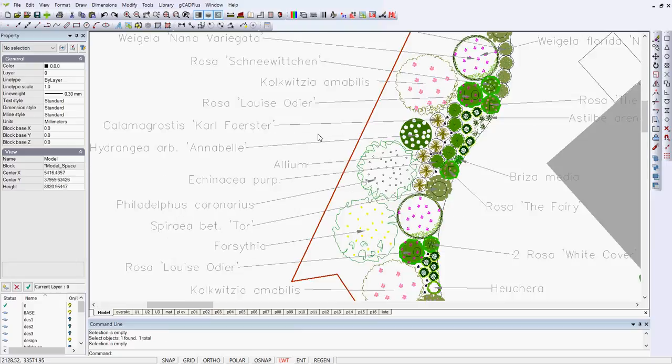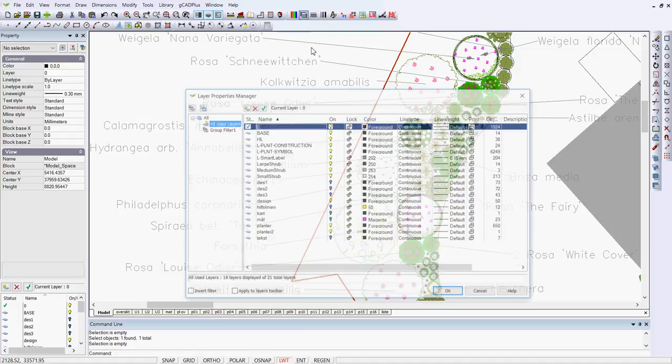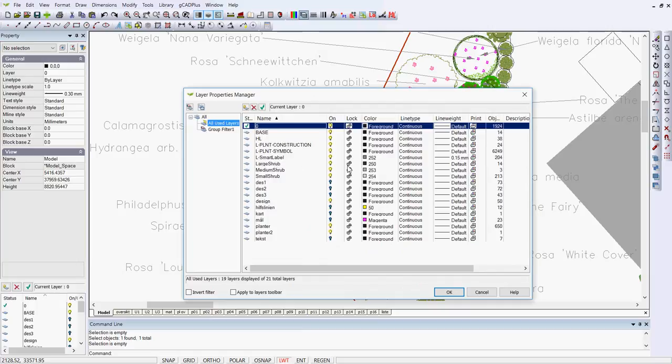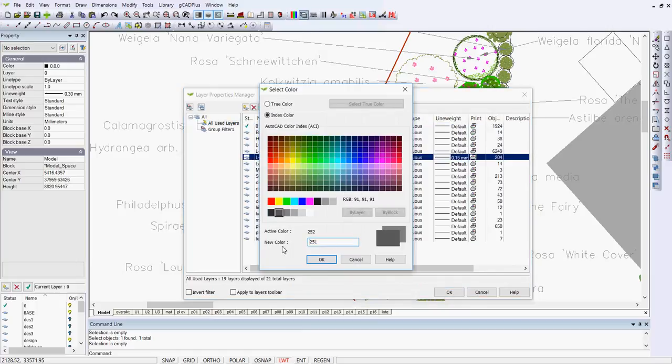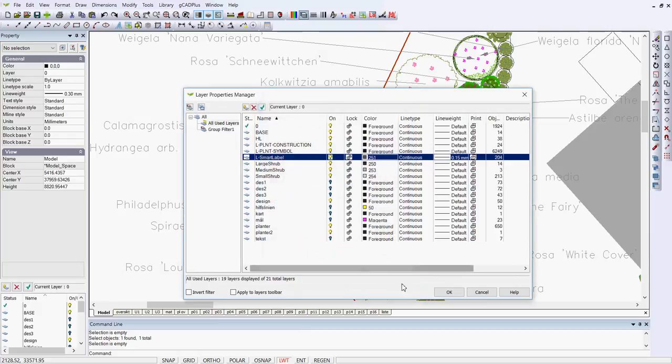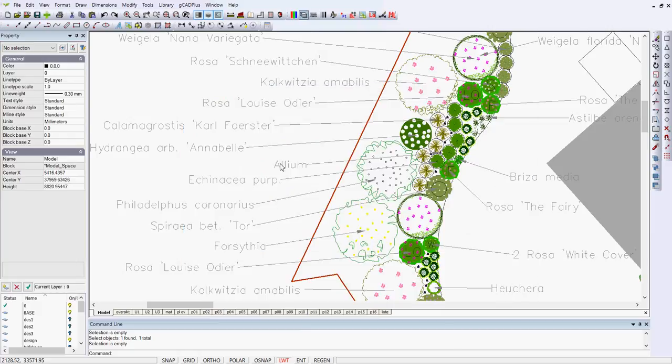Well, I hope you agree now that we have a little finer detail, and I think the text stands out reasonably well. We can always darken it a little more if we want to by going to layers, and that information is here. So it's currently 252, so we could bring it to 251, and as we zoom in, there we go, things have already darkened up. So you can ring the changes really easily to suit yourself, and it is going to depend on the sheet size that you are working with.